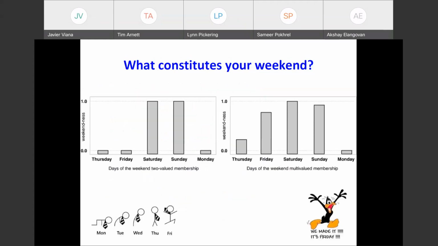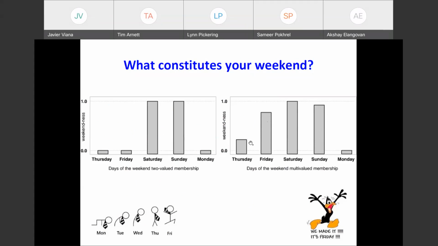This is a graphical representation of that. So if we have these bars representing the amount of weekendness of a particular day, you can see that Saturday and Sunday, classically, we would say that yes, those are both weekend days, everything else is a weekday. But then we can extend this with fuzzy by saying that we can assign these values that are not strictly 0 or 1, somewhere in between, that more accurately represents the weekendness of that day.